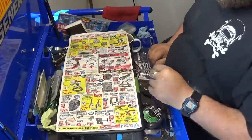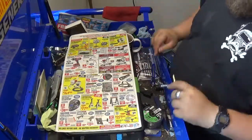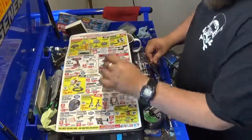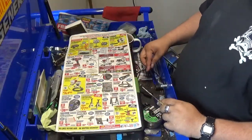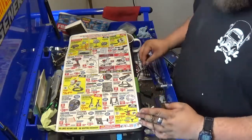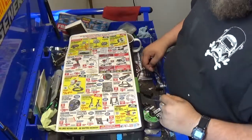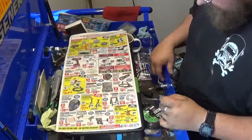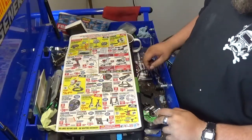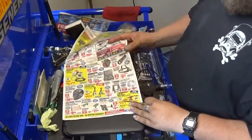3-ton jack stands. Yes, you can put your truck on these. They will support the weight of your truck. But the thing is, do they go up high enough to where you can actually comfortably work underneath it? It's up to you. So keep that in mind. The foldable sawhorses that can barely stand up to their own weight. Enough said about that.